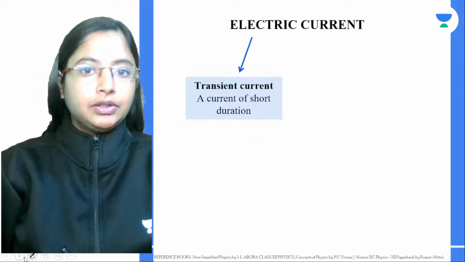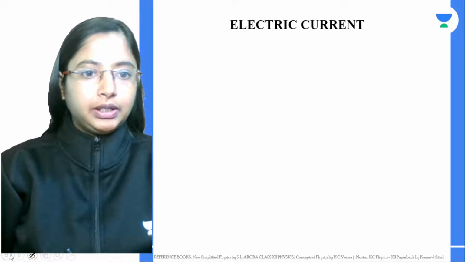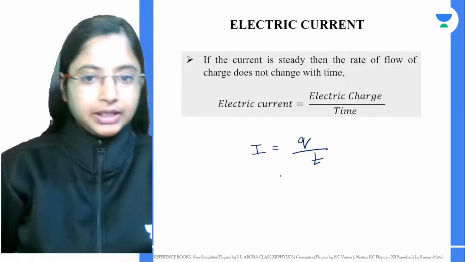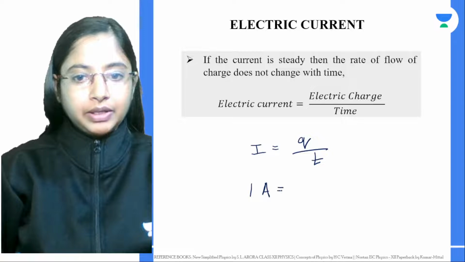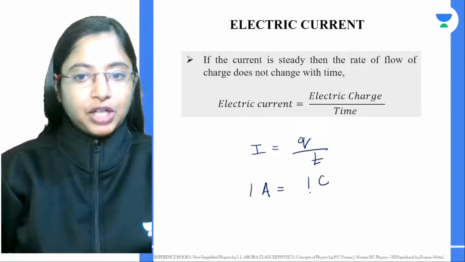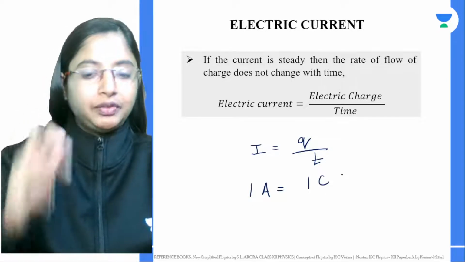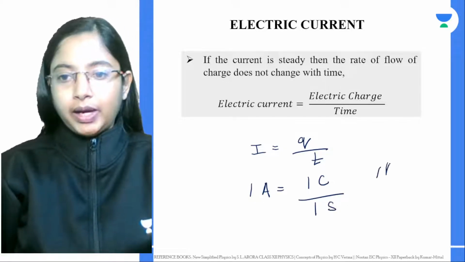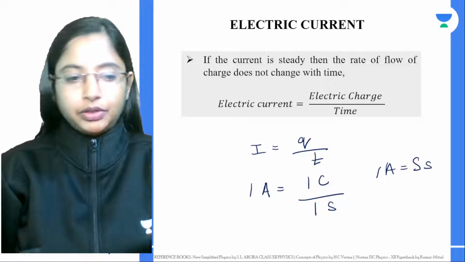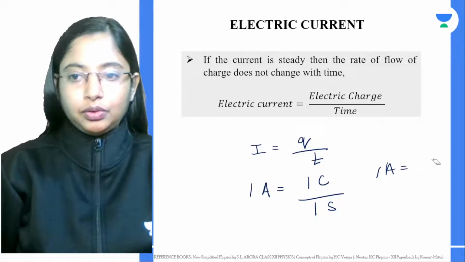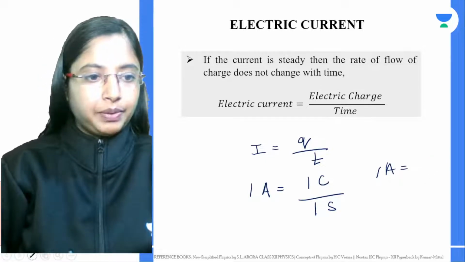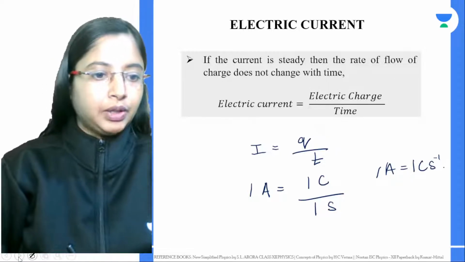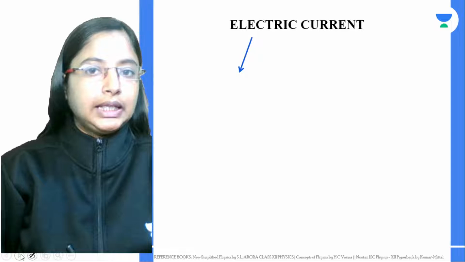All right. So there are two types. That's right, Sanjit. It is basically 1 ampere. 1 ampere is nothing but if 1 coulomb of charge is flowing through a particular given unit area per second. So coulomb per second is 1 ampere. 1 ampere is 1 coulomb per second, right? That's electric current.